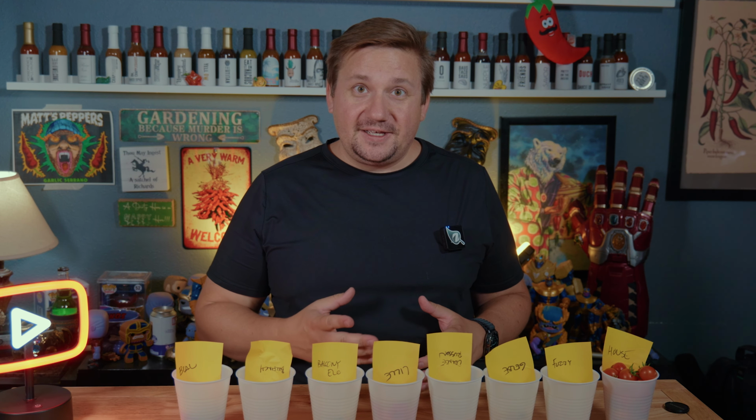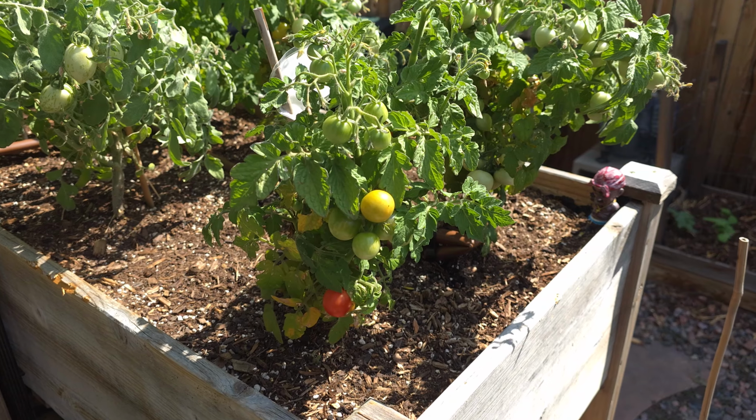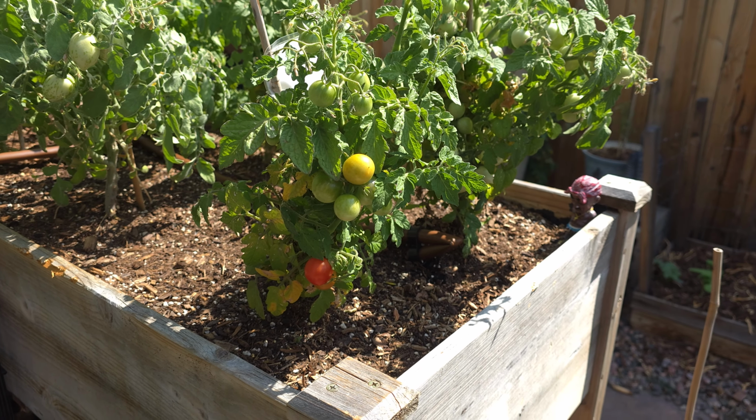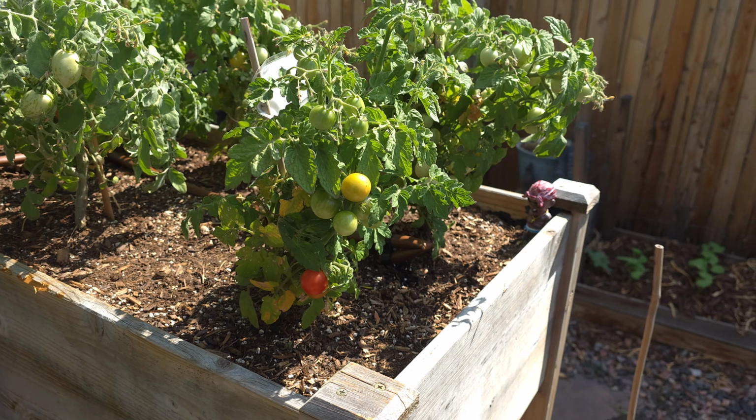They are directly in the southern exposure of my backyard. They have basically no shade all day, and they've done great. I'm amazed. A lot of times if I try to put plants in this spot on my deck, they burn in the sun. Almost all of my micro dwarfs did great, even after they got kind of banged up by that hailstorm. So most of them bounced back. A few of them didn't do so hot, but I chalked that up to early season damage.